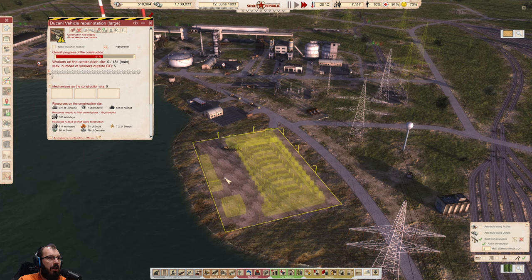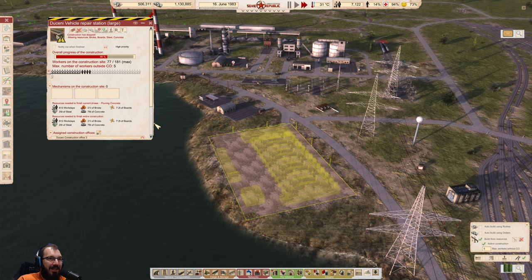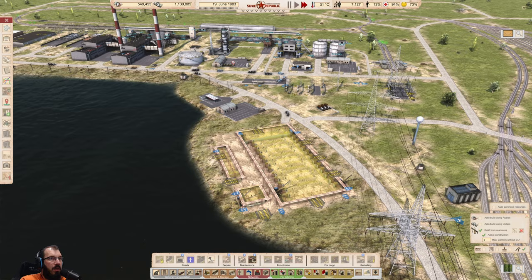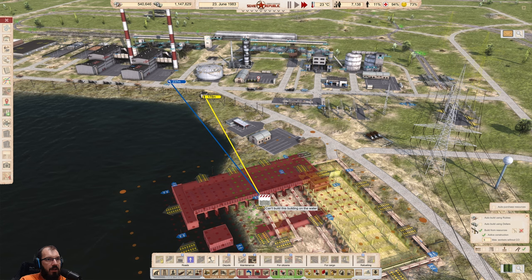It got delivered. We have concrete now. I don't know why it was missing for so long, but it's fine now. So I guess they're okay. It's just wild. You do have power, right? It does have power. It doesn't have sewage. I can still tear it down in the current state.